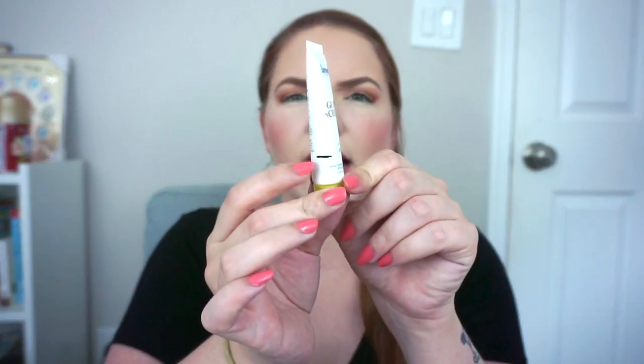So first we have my Supergoop Glow Screen, and this has 10 mils in it. I did use this most days, not every day, as part of my daytime skincare routine. It was all the way full. I am down to here. I know most of you probably would have gone through this very quickly. I know that you're supposed to put it on like 3 or 4 fingers. To me, that's too much product for someone that's not going to be outside all day. And I'm fine with the way that I apply it because it's this or nothing.